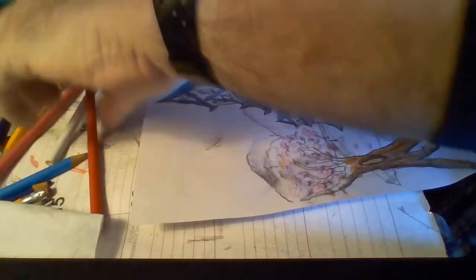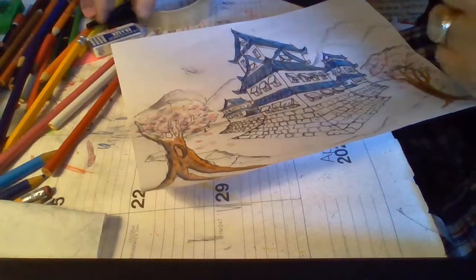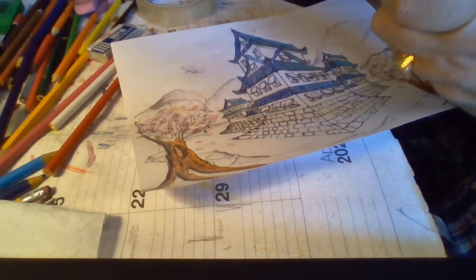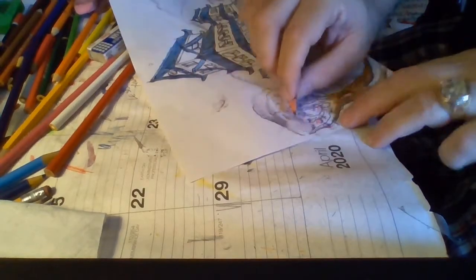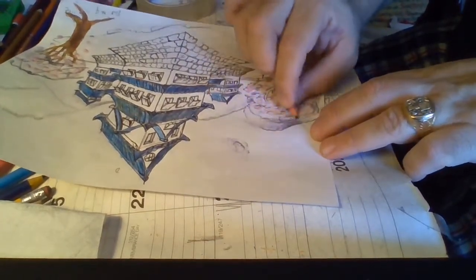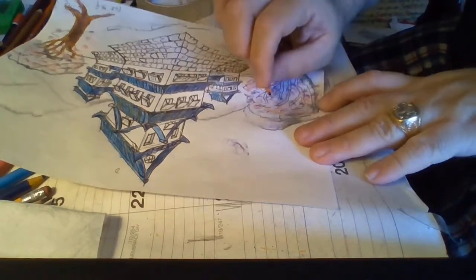Here we go. So I haven't done the tree trunks or the branches fully. So very carefully, I'm going to try to get into a fine tip, and I'm going to try not to press too hard. This will work too. I usually use charcoal pencil. So this is going to be where my shadows add. So I'm going to go very faint, and just like a cloud, there we go. I'm going to do it on this side, kind of letting it know this is going to be my darker side. And I should be okay.